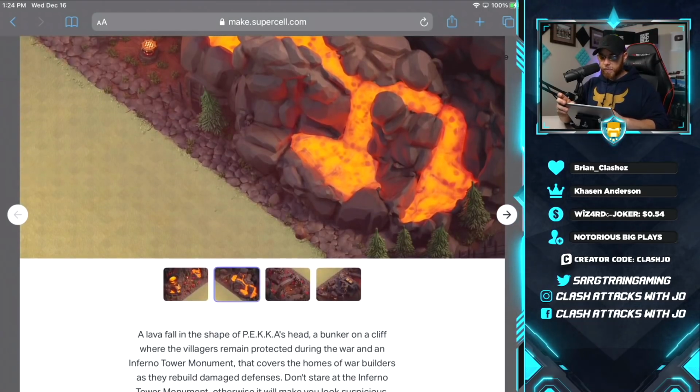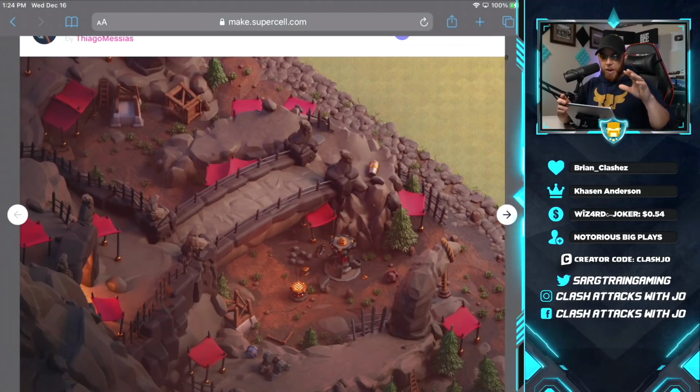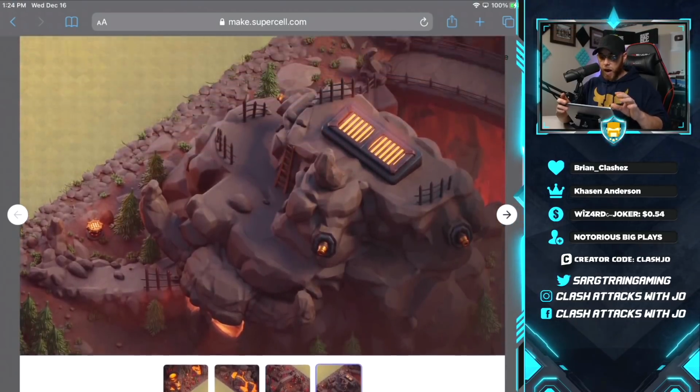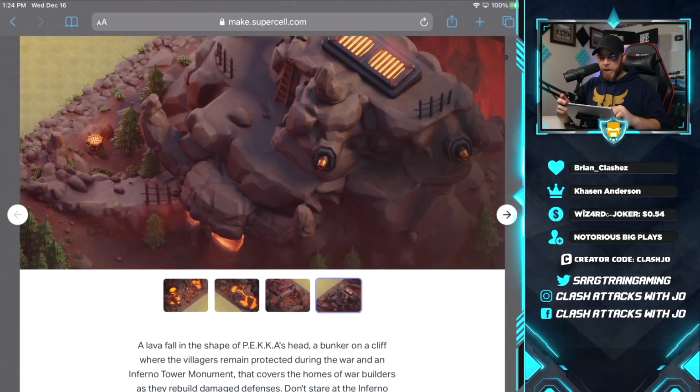Now, when we click through some of these other thumbnails, you'll notice that there's a beautiful battle scene or a camp, if you will. Very beautiful work on this one. Like I said, very professional overall. I really like this design. It's got some cannons up on the ridge and we got some more P.E.K.K.A heads.